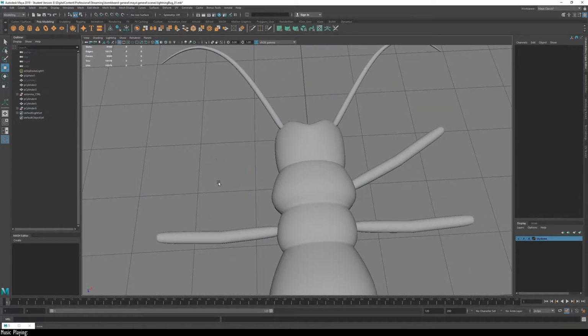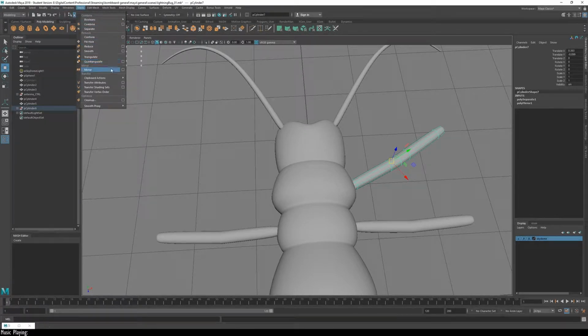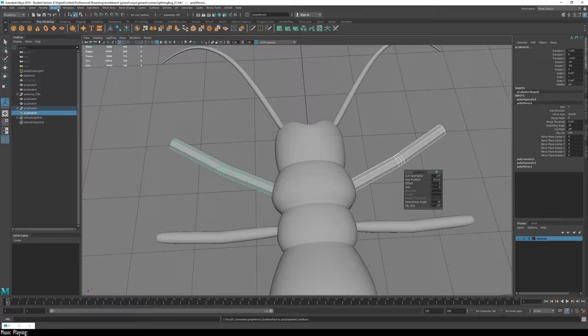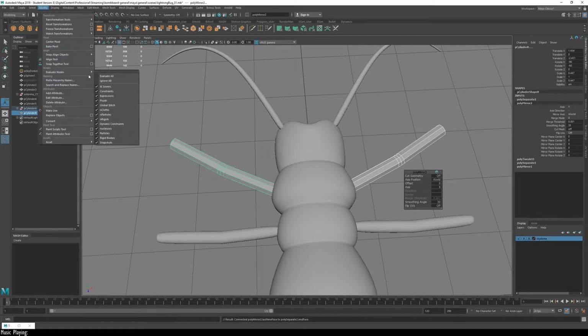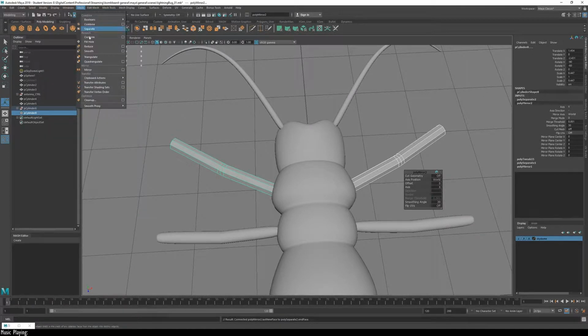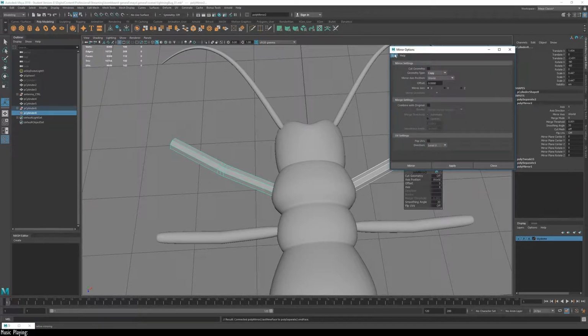Okay, delete this. And we'll do the mirror trick this time, just to get some practice with it. The only reason I didn't go into the option box there is because I already had the settings I wanted dialed in. After you're done doing these things all in a row, you'll probably want to go back in and reset your settings. Go to edit, reset settings on the tool.